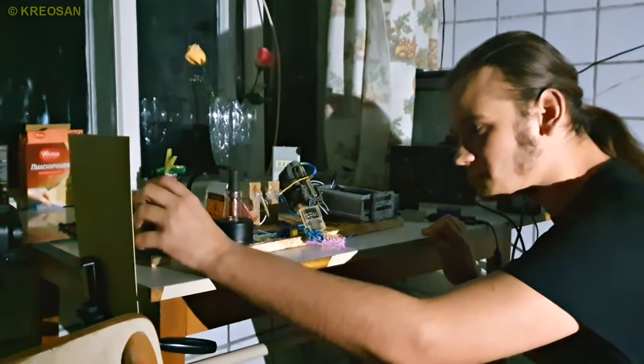Well, friends, this experiment is going to be weird. We're going to take this player and put it in the ray. Turn it on. Yeah, music.